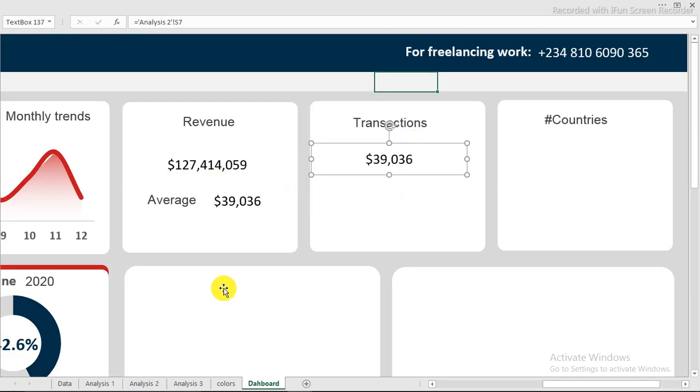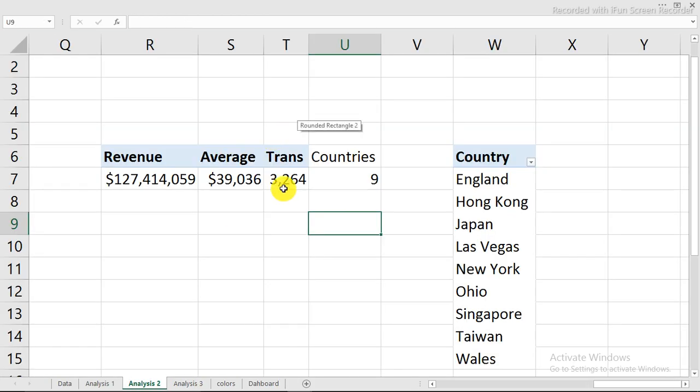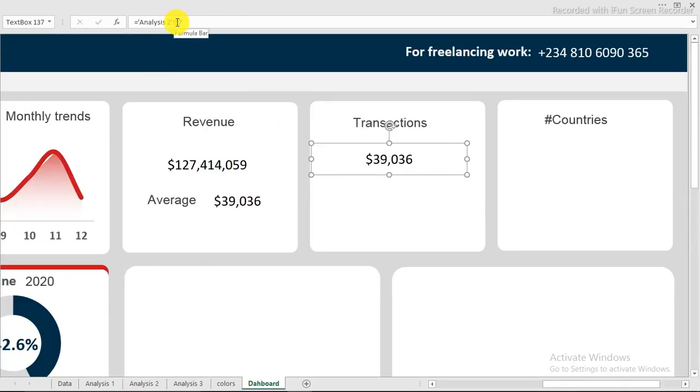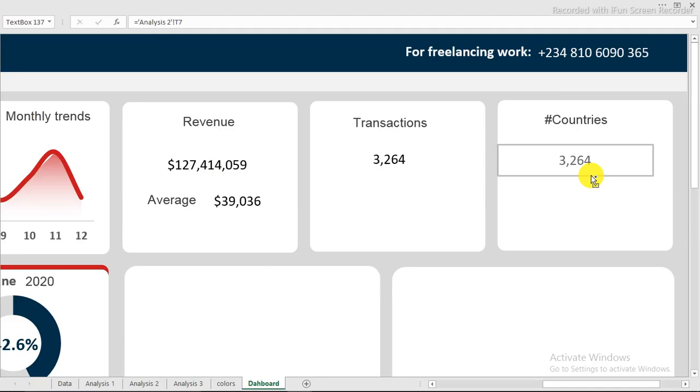So this one should be our transaction. What we have to change right here is just this alphabet. This here is gonna be T. So we have it on T, and we're gonna have this right here as well. I think we're gonna have this on U if I'm right. So we have it on U, and I'm gonna centralize it. I'm gonna make sure it's in the middle, and this one as well. And we have something like this.